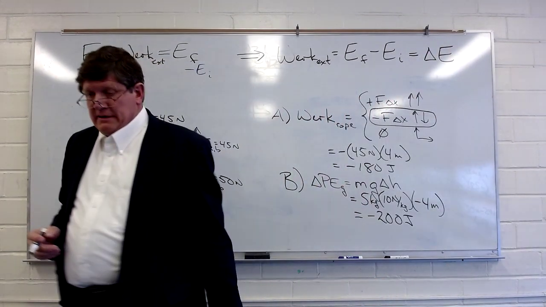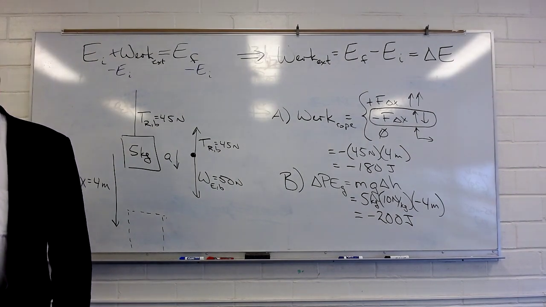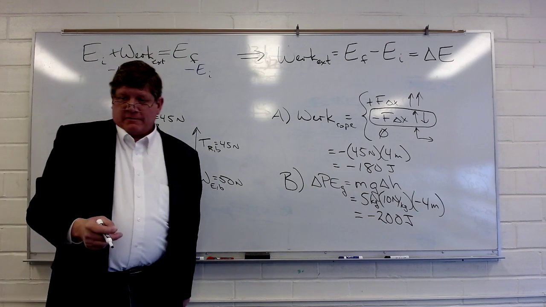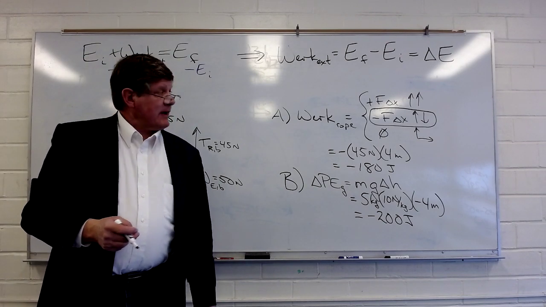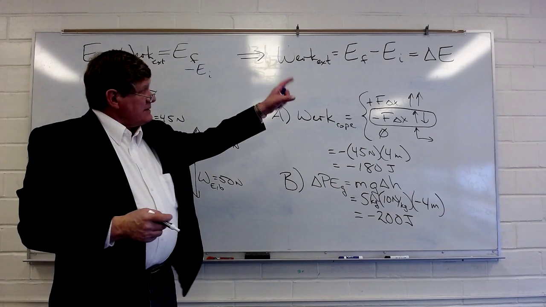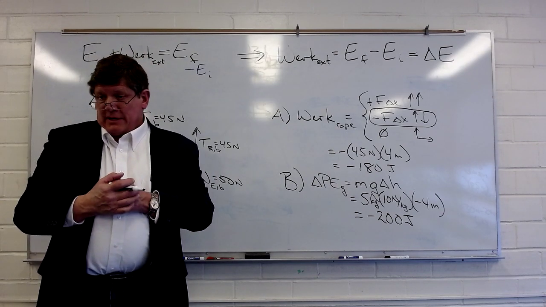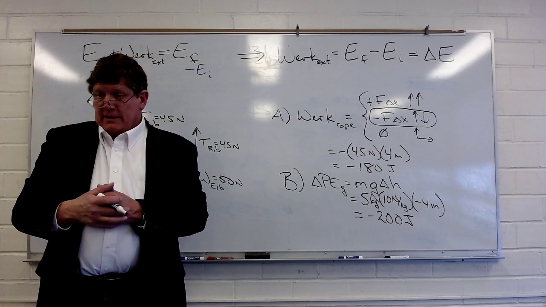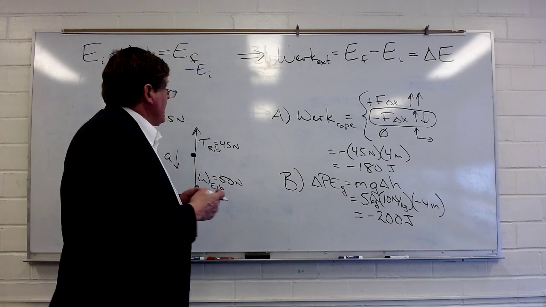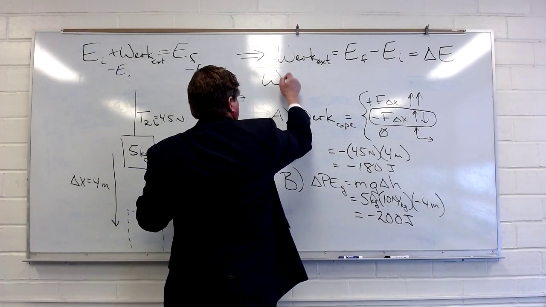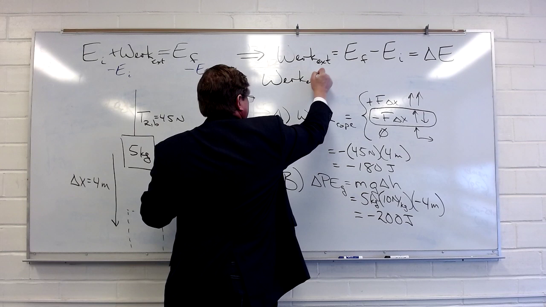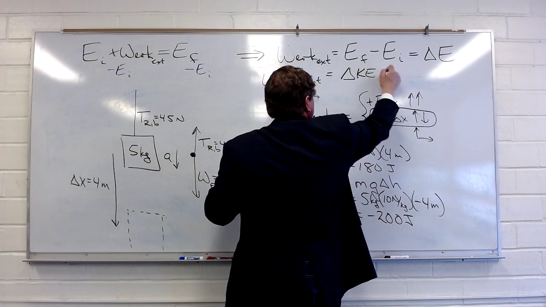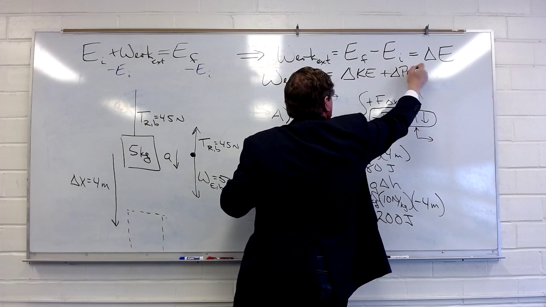My final weight after this lockdown is over, minus my initial weight, will be what happened to me during the lockdown, okay? Now, because that change can happen in two different buckets in this problem, it can happen in the kinetic energy bucket or the gravitational bucket, or both, I can rewrite this as Work external is equal to the change in kinetic energy plus the change in gravitational energy.